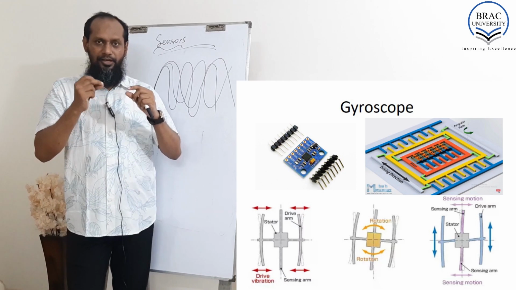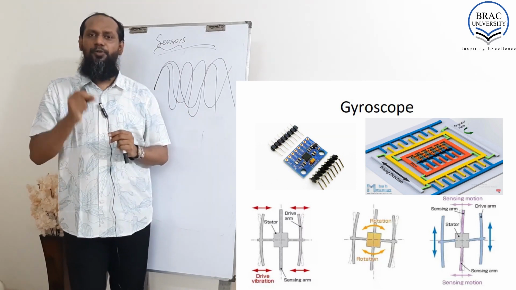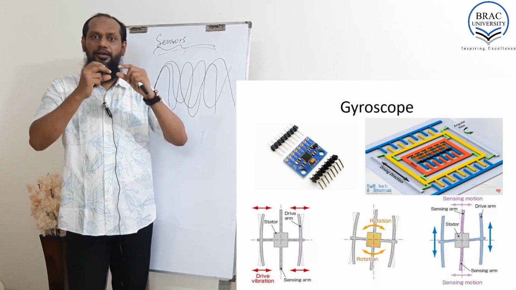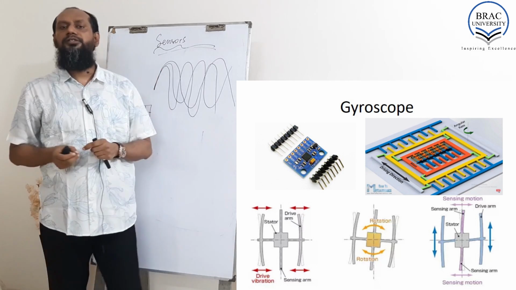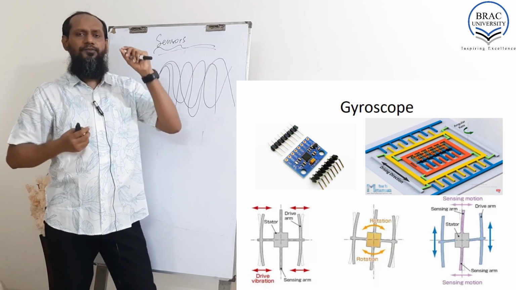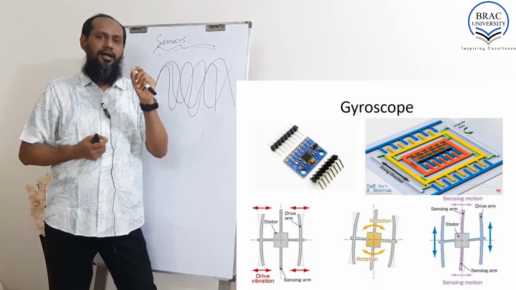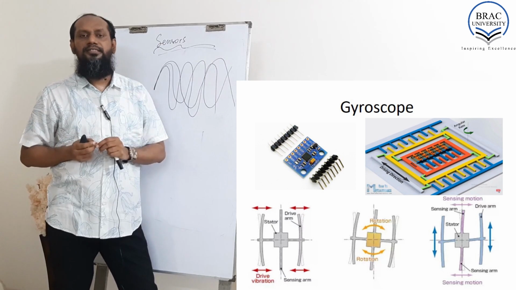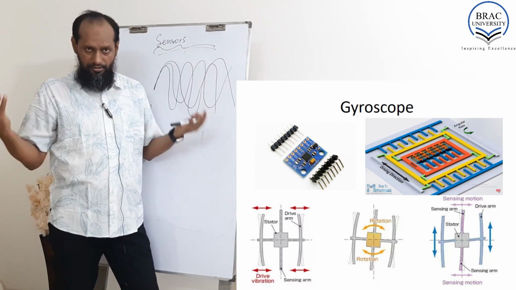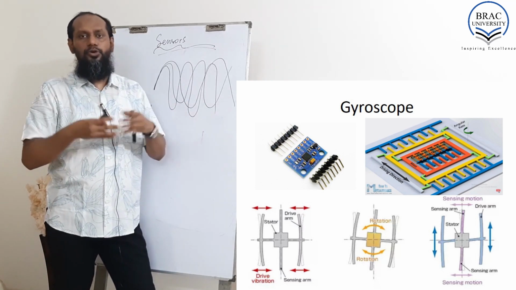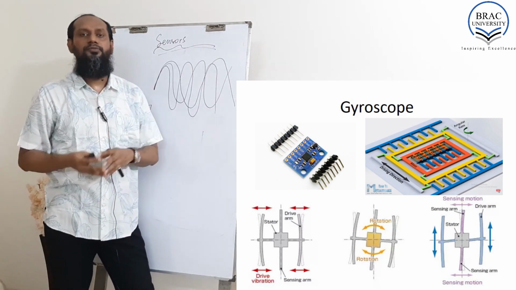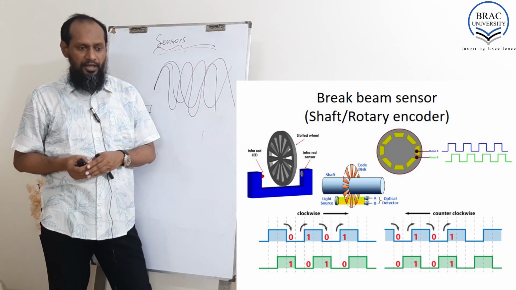So in a very tiny IC, you can see here it's a 0.5 centimeter by 0.5 centimeter IC. Integrated circuit, and inside this circuit, this complex engineering is built. That's why nanotechnology came. You have to build very tiny things inside a very small IC or a small device. So there is one field called nanotechnology. Those who have interest in studying nanotechnology, you can take a look at the usefulness of nanotechnology here. Now, break beam sensor.